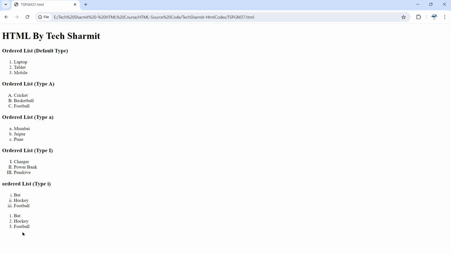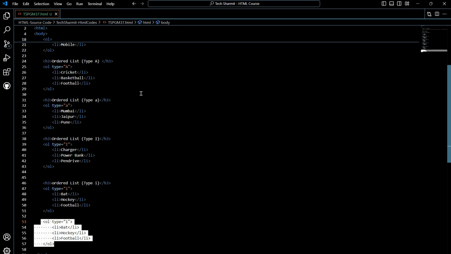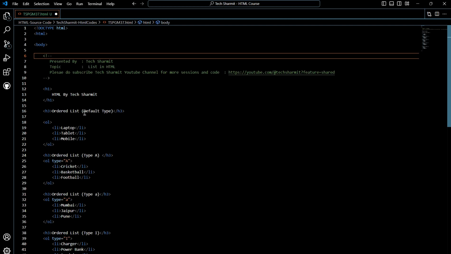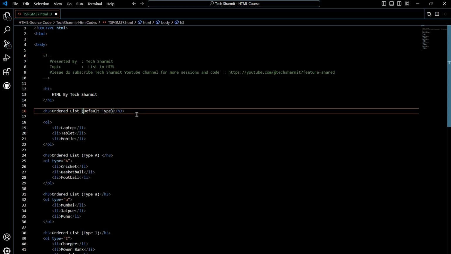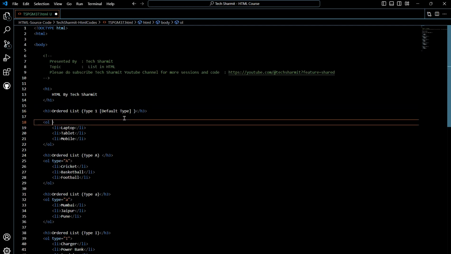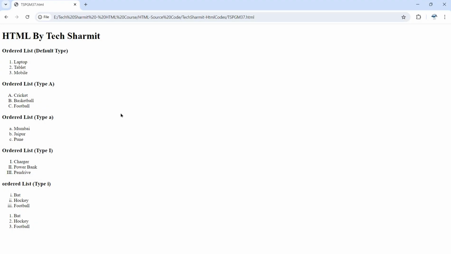You can see it is coming in a 1 2 3 manner, which is the default type, and that's why I have added default type. So let's remove it from here, and instead we can simply mention the same thing here: default type, type 1, and put this in square brackets just to show you properly. And maybe here we can apply type 1. All right, we are ready with it. Let's refresh the browser.